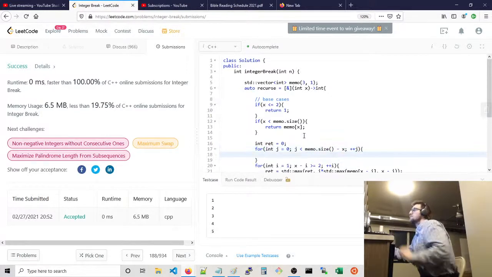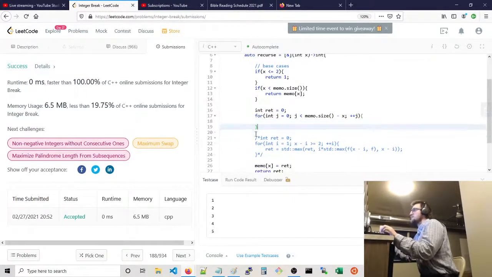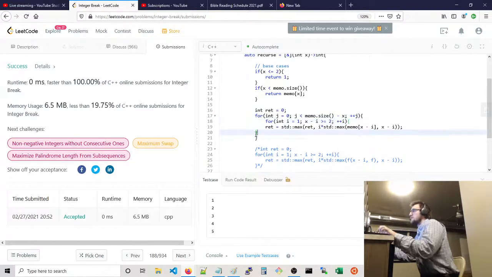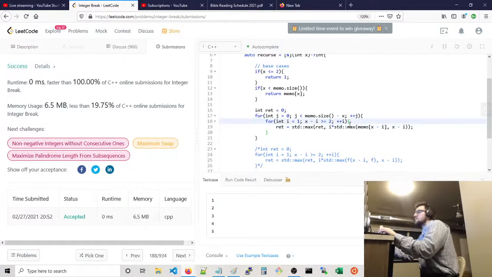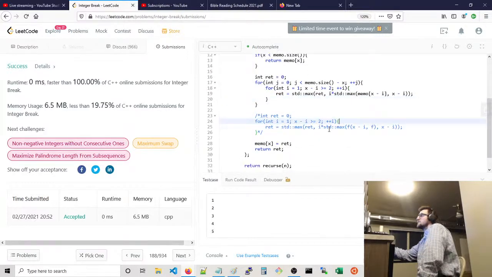Right, and we're going to calculate each of these values, and for each of those values we're going to say, no, it's not linear, I'm sorry. I believe this is quadratic. It's very fast because there's only 58 numbers to go through.